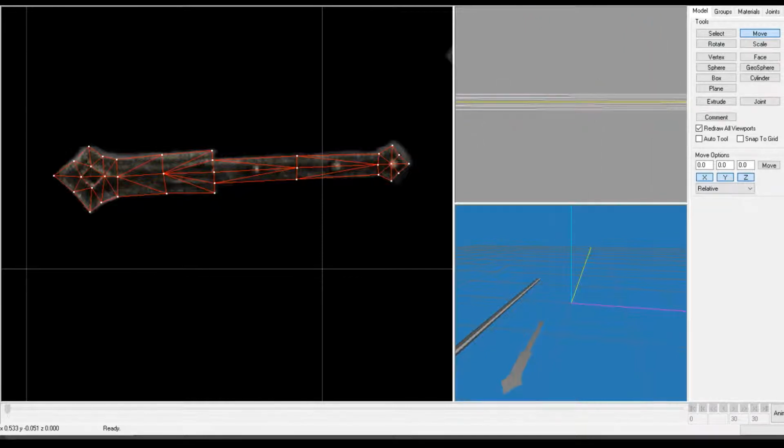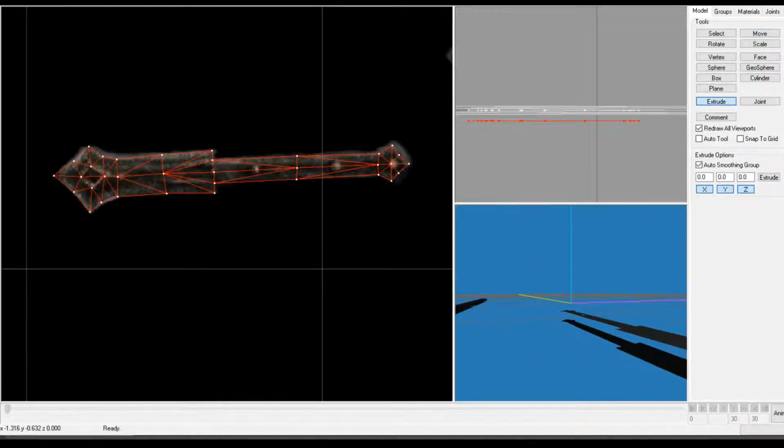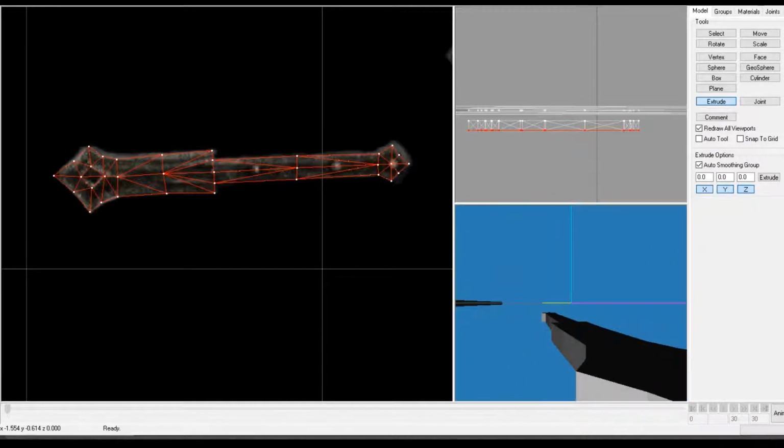That's the wrong side. I'm going to project this back to how we normally had it. Put it front, move this, zoom out a tad bit, and then I'm going to move it downwards. Now we have that. As you can see in the bottom left, we're going to extrude it. It's this way. No, it's the other way. And that creates extra faces that we will use to line up and clean up.